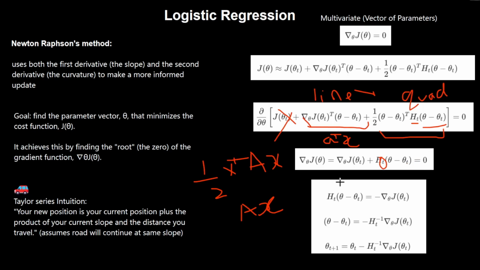So we have it here. How do we get this? In normal univariate terms, we can take this as x times x, which becomes x squared. The derivative of x squared is 2x, and the 2 and the half cancel. But in multivariate terms, when dealing with matrices and vectors, we have the transpose so that the multiplication is compatible, so the rows and columns can match. If we differentiate, we get just this matrix multiplied by the x term, which is theta minus theta t.